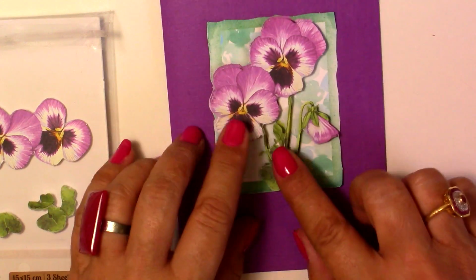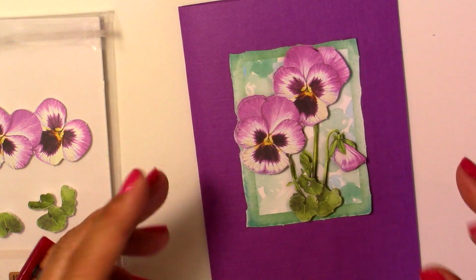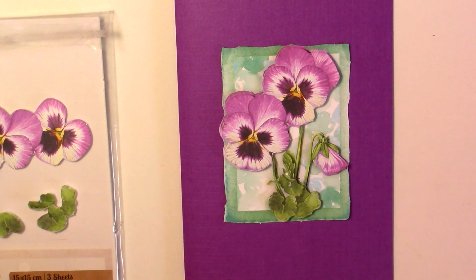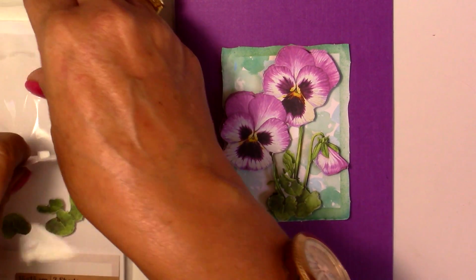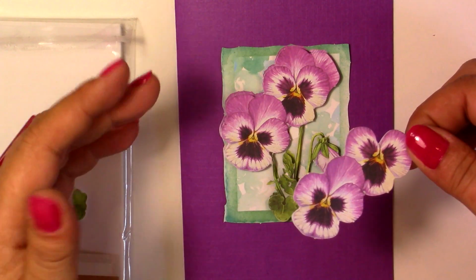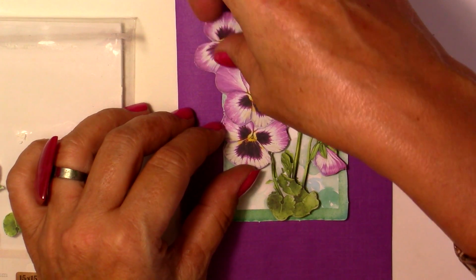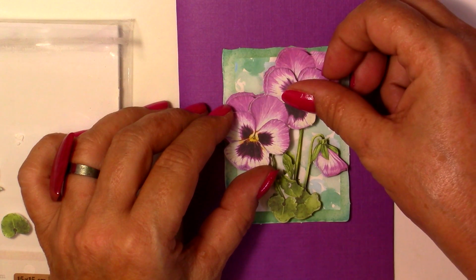That's absolutely fine. See, and we're starting to build up our card this way. Of course, if you don't want to do a 3D card, you could use these elements separately if you wanted to. So now I'm going to take my other pieces, and this one again, it's a little smaller. As you can see, I don't have the greenery here. And again, I'm going to put it on top of my other flowers.